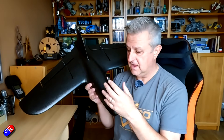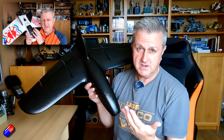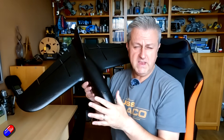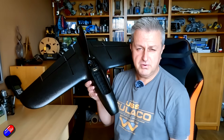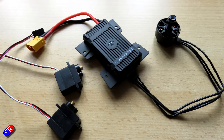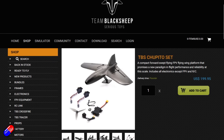It's something I've loved and wanted for a long time, ever since ZOHD retired the original ZOHD Dart — still flying mine, I love the thing. I love these forward-swept wings because they're incredibly forgiving in terms of stall characteristics, and they're obviously listening because they have produced this model here. Also excitingly, it comes with a new all-in-one flight controller that goes in the back, and I'm really excited to put it together and take it flying.